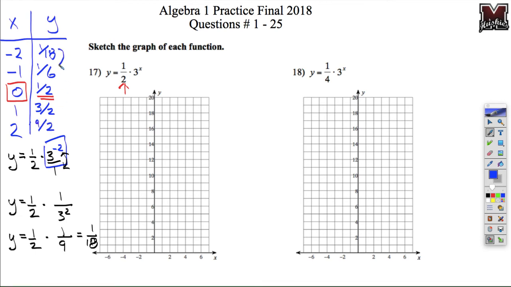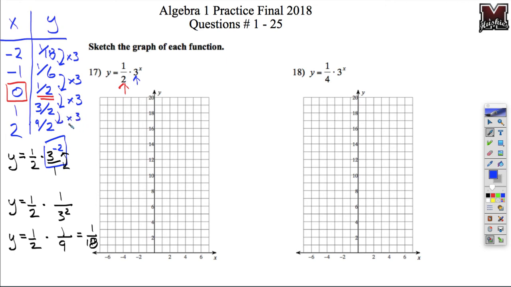And you should see the pattern. Every single time I'm going down in terms of the table, assuming I'm going from a negative value to a positive value over here, every time I'm going down, I'm multiplying by 3. It's a little bit hard to see with fractions, and I know that. This will still have fractions and it'll be kind of hard, but multiplying by 3. And this multiplying by 3 corresponds to that number right there. You multiply by whatever you have right there. And I could say that again, just to be consistent.